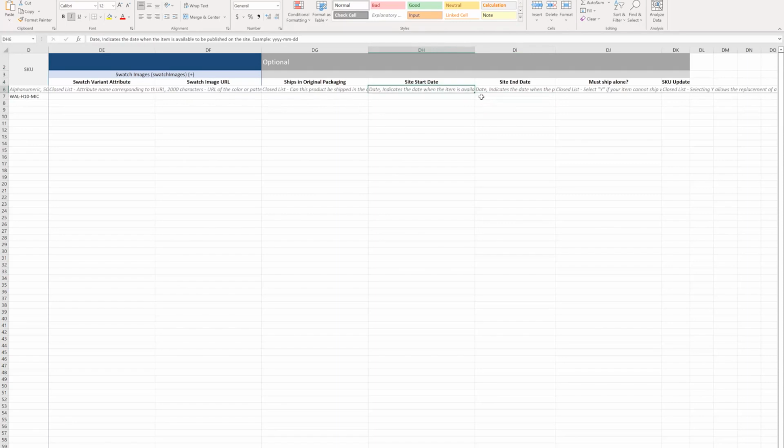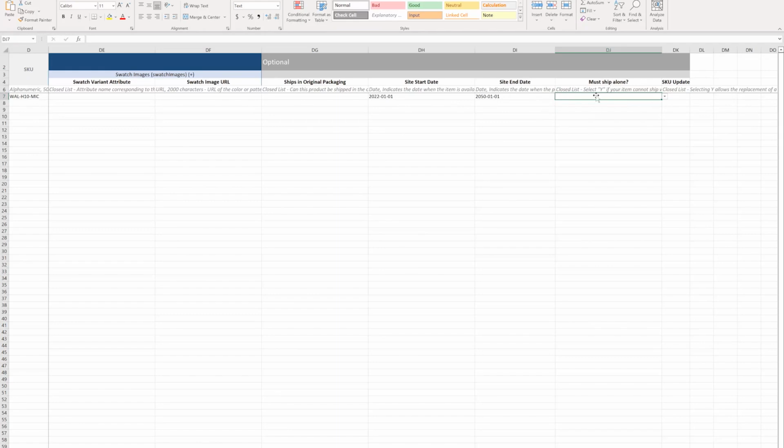Now there is a specific format for this. You do want to make sure you're formatting it correctly. This is the only one that's a little bit not standard. The formatting is year dash month dash date. So let's say 2022-01-01. Let's do an end date for this, let's say 2050-01-01. You can't go too far in the future. Not sure of the exact dates, but if we're still around in 30 years, we should be good.